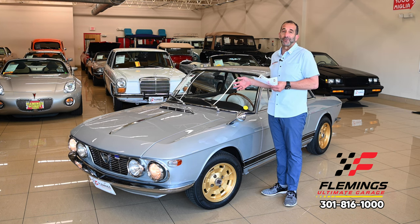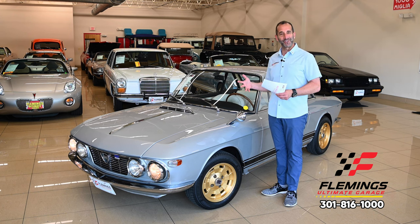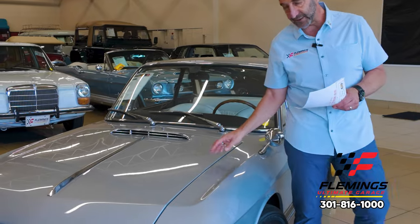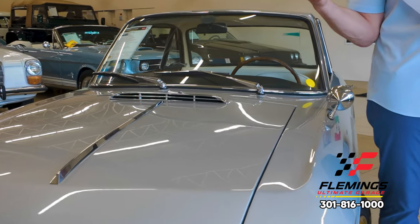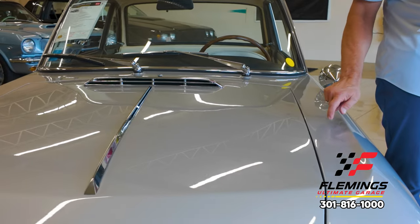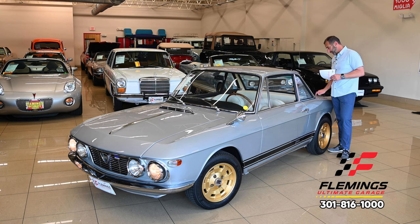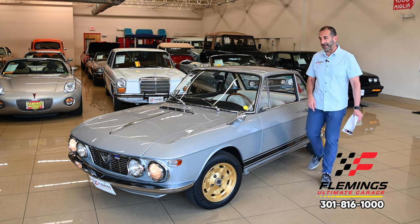Because the lighter the car, as Colin Chapman, who owned Lotus, said, add lightness to the car, and that'll make it go faster, which is a cool thing. So here, real quick, you can hear the difference between steel panels and aluminum panels without me even getting the paint meter out to show you. So you hear this. And it's just a very, very different sound. And that's how we know. So we got that there.